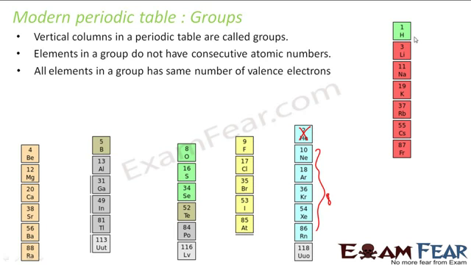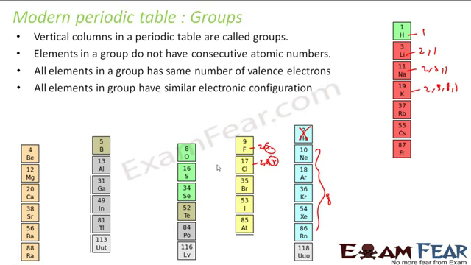If you see here, everybody has 1 valence electron. This one is 1, lithium is 2, 1, sodium is 2, 8, 1, potassium is 2, 8, 8, 1, right? So each and every element has 1 valence electron. Here also, but helium is the exception because helium's shell is filled with 2 electrons. But apart from that, all are 8. Here also, if you see, it is 2, 7, this is 2, 8, 7, right? So all are 7.